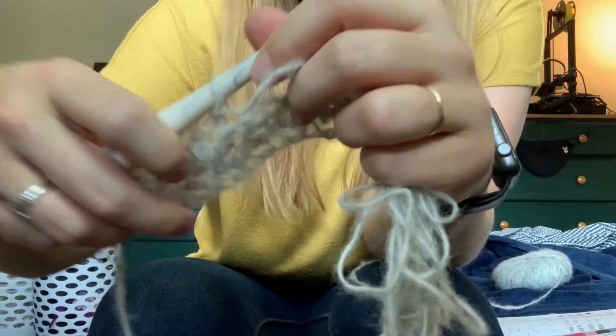So I'm really excited. I'm going to do the moss stitch instead of half double crochet for my pattern. I think this will add a little extra something to my design. So it's not just half double crochet, but a little more intentional in the stitch pattern, and still really simple, so it will show off the yarn and the color blocking, which was my original goal. I already barely started my scarf. I'll show you me working on it for the next little bit.